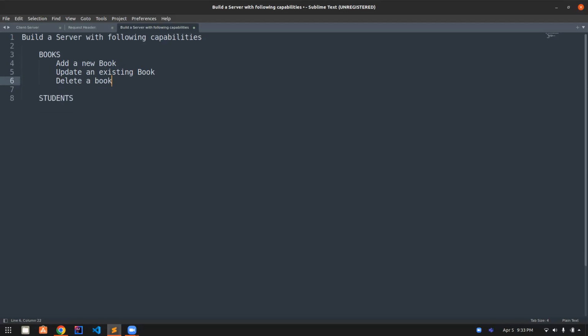For students, the same thing: add a student, update a student, and delete a student. Then find out all books taken by a student. So let's try to build APIs for that.